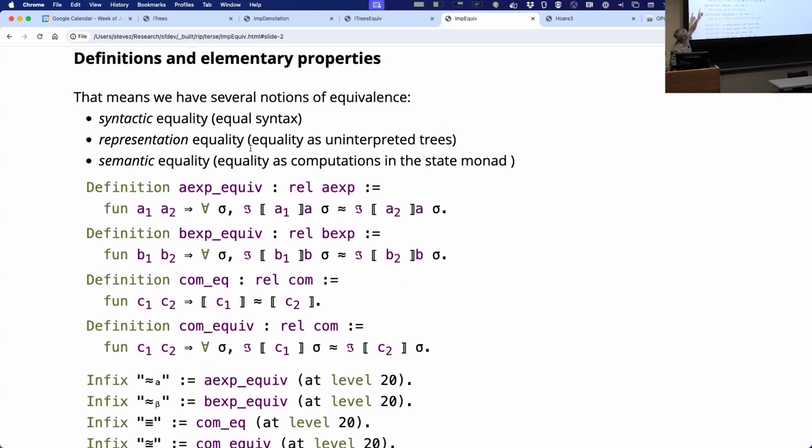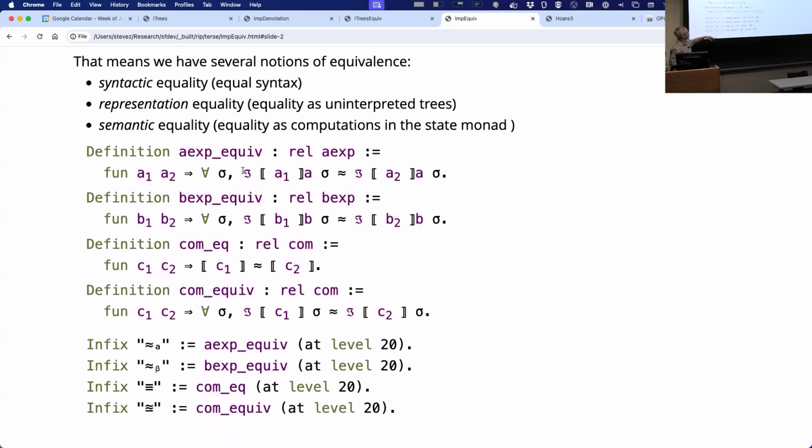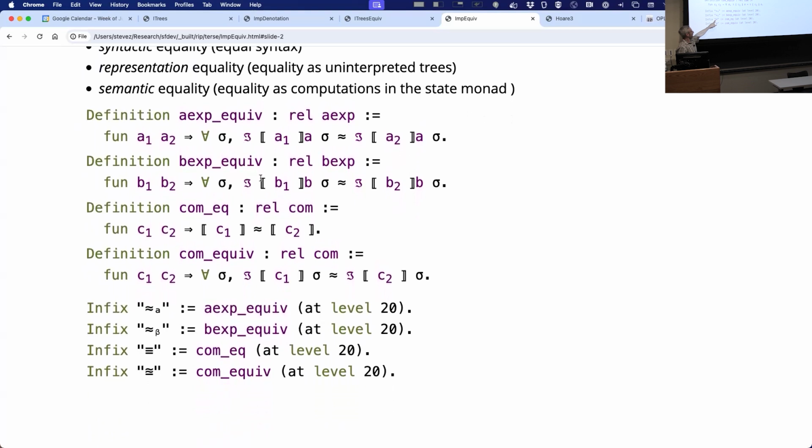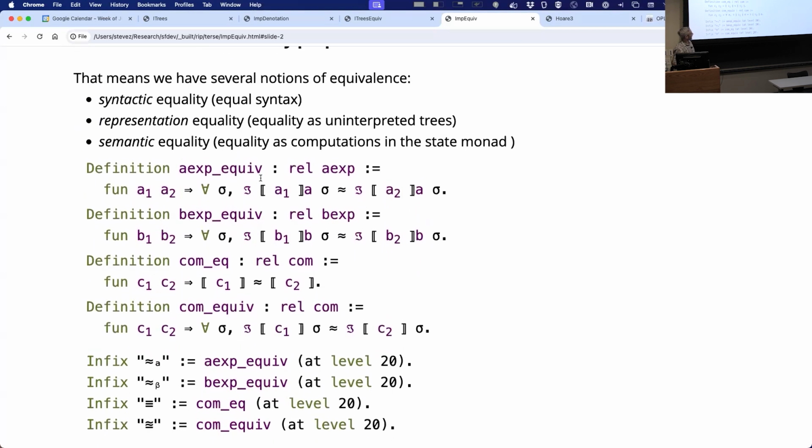We have syntactic equality, representation equality, let's call it semantic equality. And then I'll try to use subscript A for arithmetic, subscript B for Boolean equivalence. Maybe the most important ones are equiv and approxiquiv, which are representation and denotation. But if you just think of these as equivalences, we have to be particular when we're proving things, but intuitively, you can just read them as equals.